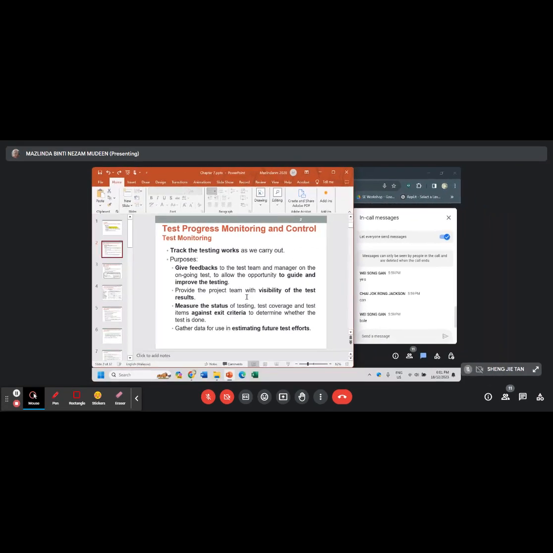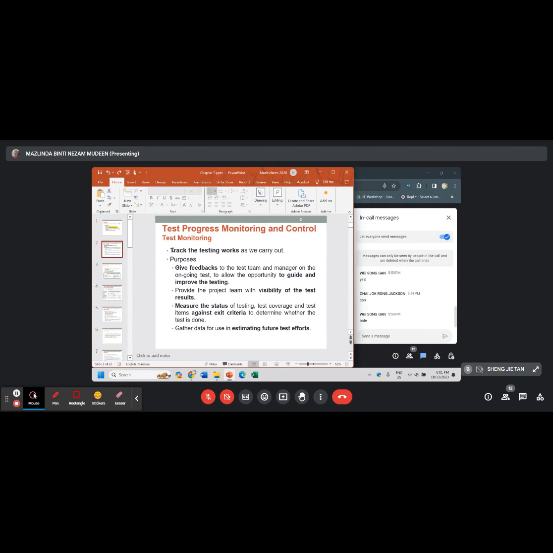Okay, so the first part is test progress and monitoring. Last week we were talking about test execution. It means once we are done with planning how we want to conduct the test, we will do the test execution. As part of that, we need to have test monitoring.